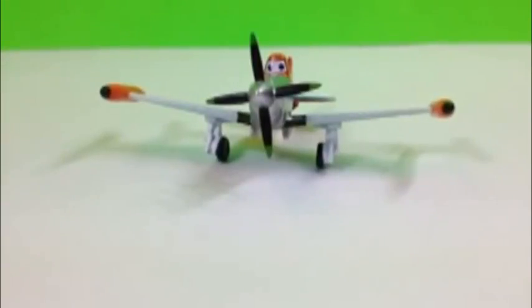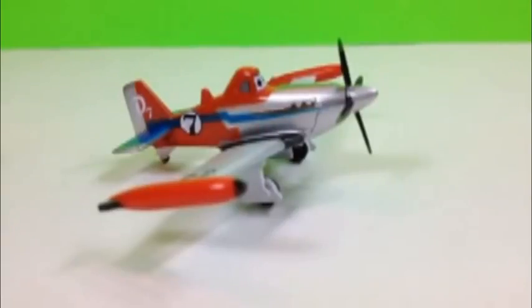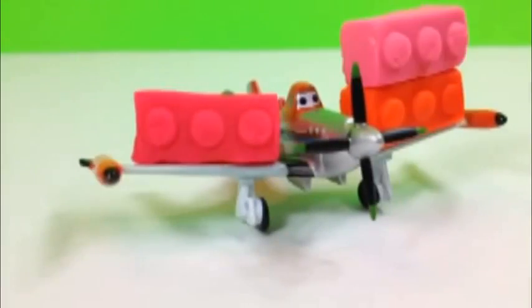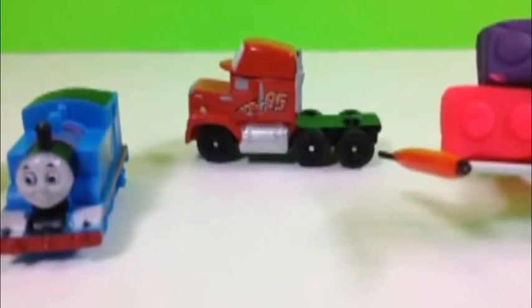And it is Dusty of Disney Planes. Dusty is the protagonist of Disney Planes. You can see on Dusty's wings we have Play-Doh bricks. Trying to put more. Let's see how many bricks can Mack carry.